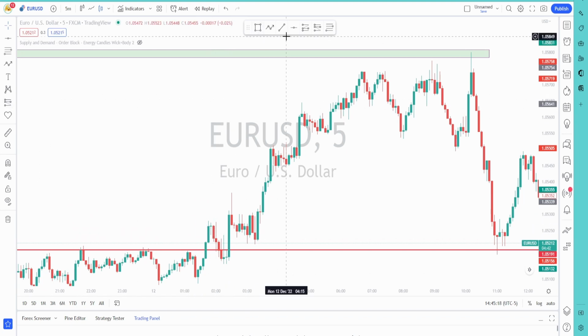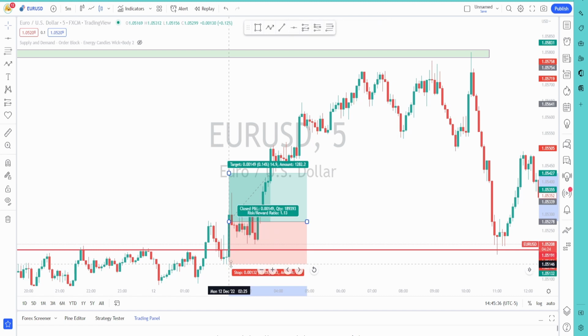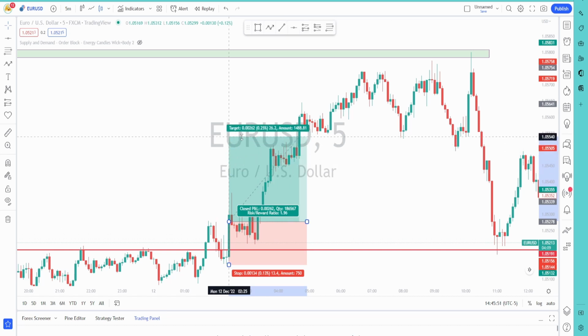And I recently made a video about this, but what you're doing is after the pullback, so you've seen where it's gone, you're just targeting the high, or you're looking to enter on the trade, and your stop loss is going to be below here or below here. Or anywhere you decide, it'll be up to you depending how everything's playing out. And as for an example, we'll just aim for a 1 to 2.